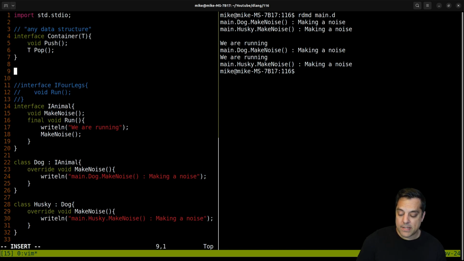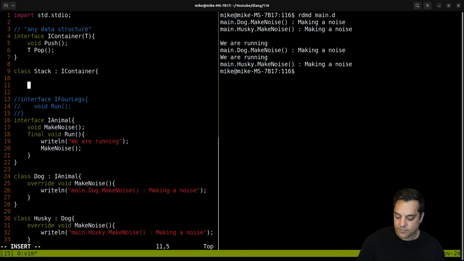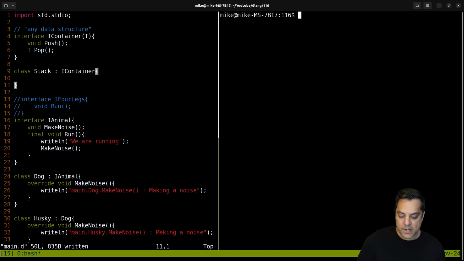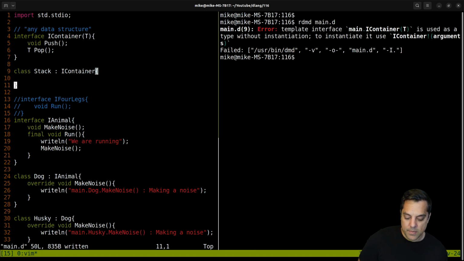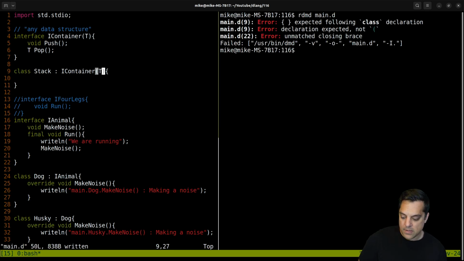And then you would implement for the class here, let's do things that push and pop, like a stack. And let's have it do this container. So this is going to be an interface, IContainer. Let's see, how do we do this here? Well, this is templated, so we're probably going to get some syntax error here. So it's templated. Where do we put that T? Do we put it here? Let's go ahead and see here. Nope, not quite. We go ahead and put it, let's move it to our stack.